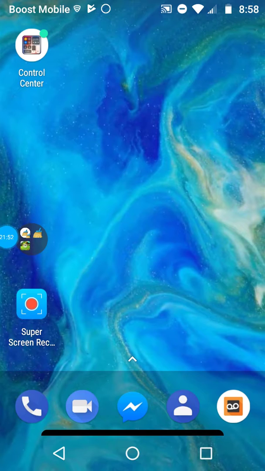Okay, swipe up activates that. Tap once sends me home. Hold does that. Tap and hold. Okay, I'm having a little bit of an issue here.